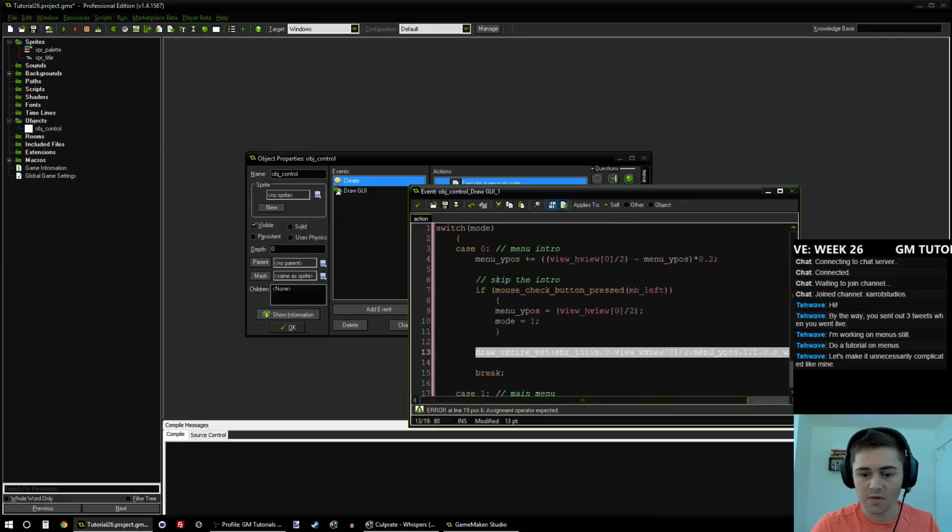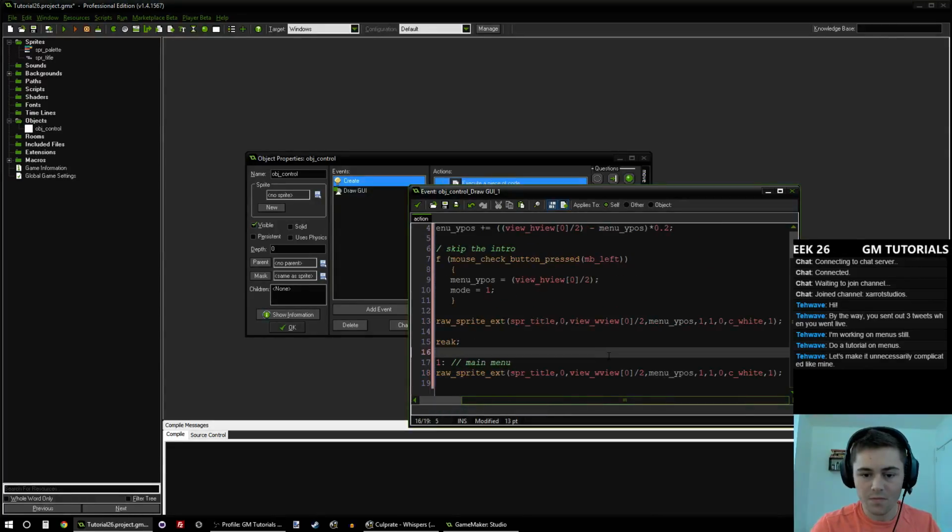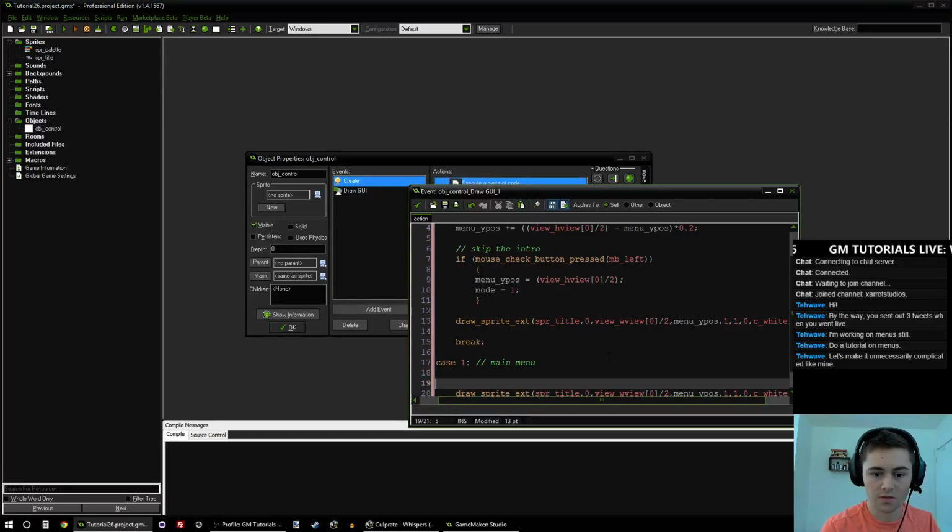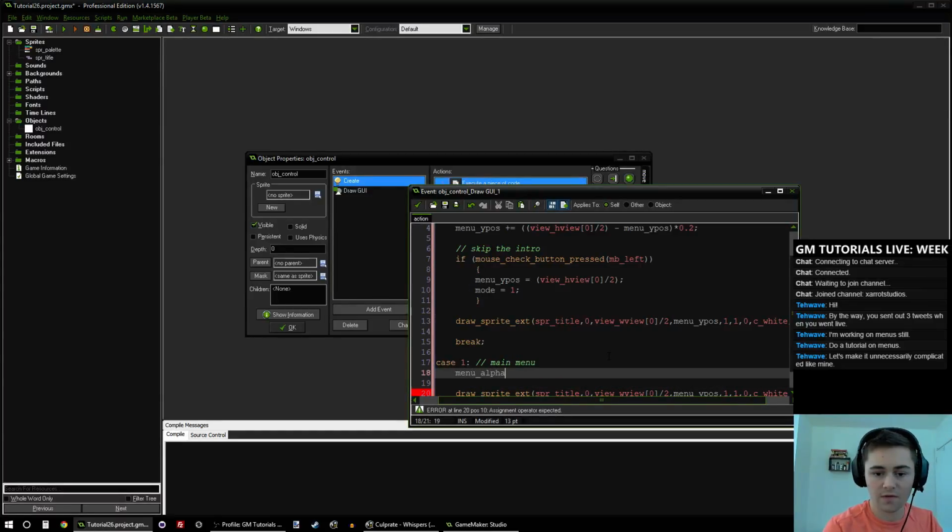We'll copy this so we don't have to write it again. And here, we just made the menu alpha variable set to 0. We're going to do menu alpha plus equals 1 minus menu alpha.